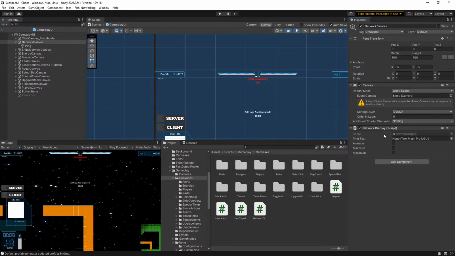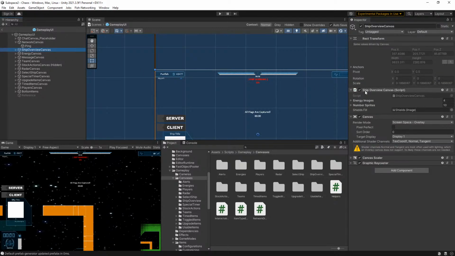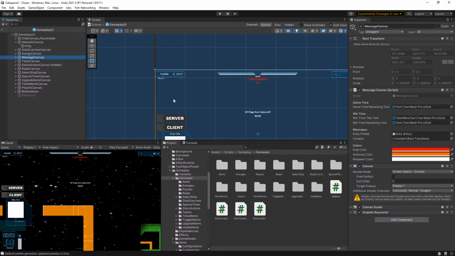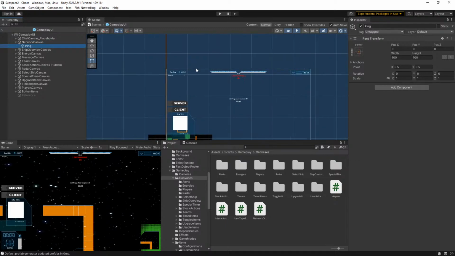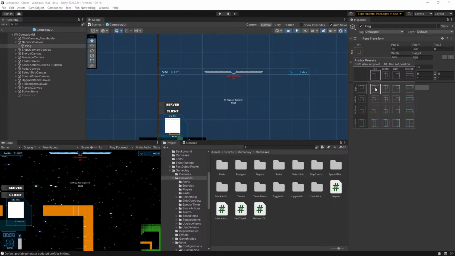The name of this script is network display, but everything else has ship overview canvas, energy canvas, message canvas. So on the top of the canvas, I'll usually put the canvas name with a script that controls the majority of it, and this would be a sub item. So typically I'd put this underneath, but for now, just to test it out, I'm going to leave it on top to make it easy to find. All right, so here's my ping box.